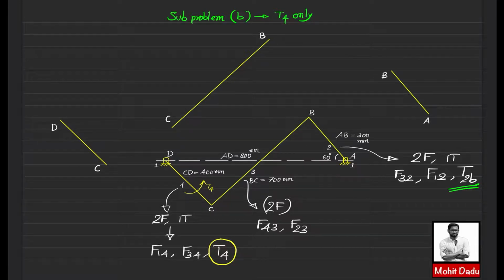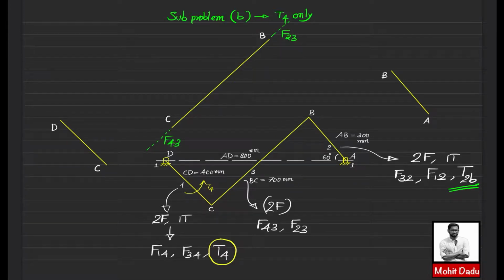For drawing the free body diagram, I have isolated and drawn each of the links which come in this mechanism. So I'll be starting with the simplest link. The simplest link is the 2 force member, where the forces are F43 and F23, and they will be acting along the same line. So I can draw the line of action, but I do not know the direction. This will be the line of action of one force, and this will be the line of action of the other force. Since C is the point where link 3 and 4 make contact, this will be the line of action of F43, and at the other end contact with link 2 is made, so this will be the line of action of F23.